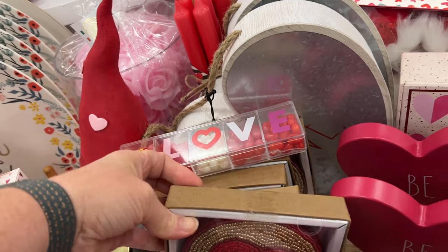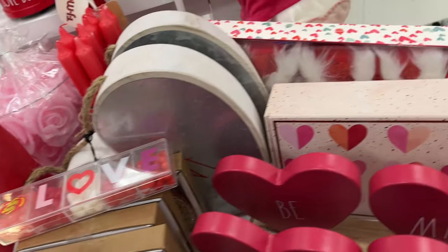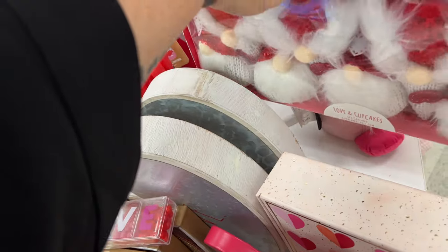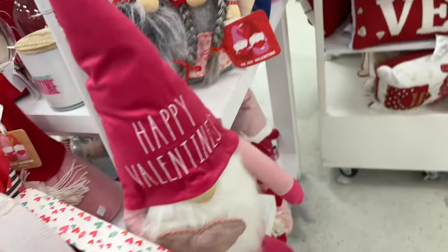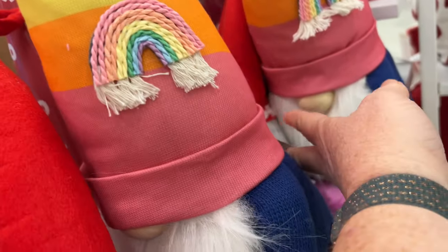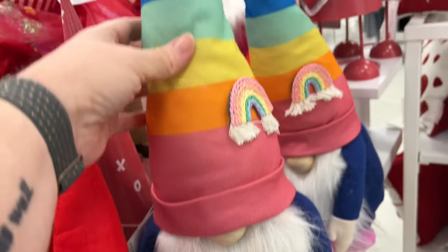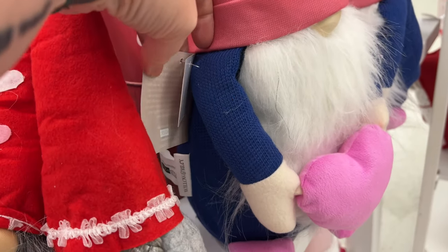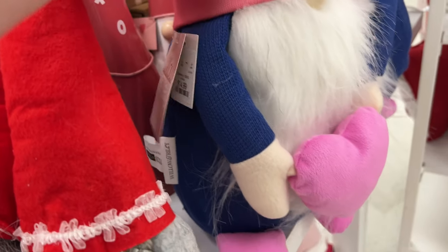This was at the table right at the front of the store when you walk in — just some different stuff I hadn't seen before. I have the Halloween version of those gnomes; they're $14.99 and I just have them hanging up all the time at work. This rainbow gnome is super adorable, I hadn't seen it before, and it's weighted on the bottom so it doesn't topple over.